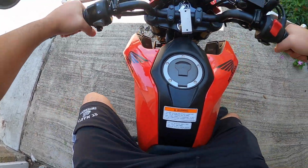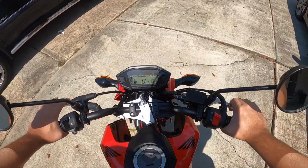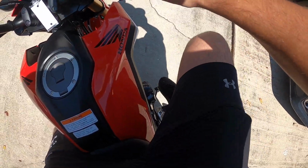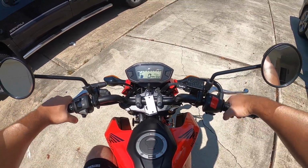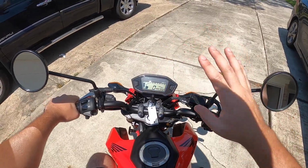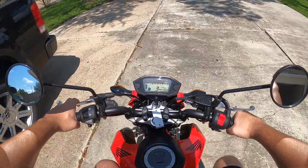Overall, it feels very comfortable, and like I said, it's super easy. I'm able to walk it around and maneuver it. Love that. One thing I do got to get used to is having the brake and everything on the right side. In a car, usually the brake is on the left side, but this is the front brake, and then we've got the rear brake in the bottom, and then of course the clutch. So we go ahead and pop the clutch in, put it into first gear, and you go down for first gear and then up for every other gear, because neutral is in between first and second gear for some reason. It's a weird setup, but again, we got to slowly let go of the clutch, and we're off.